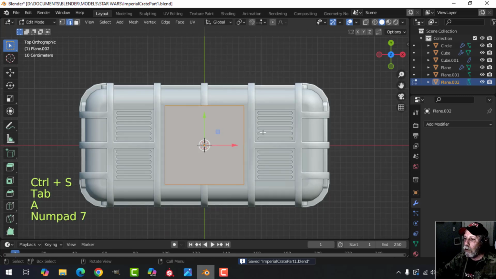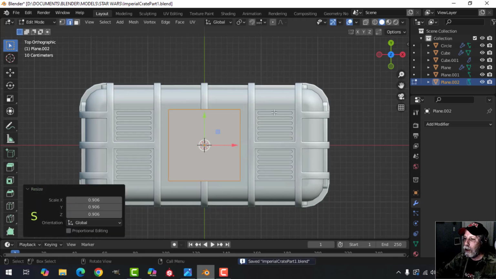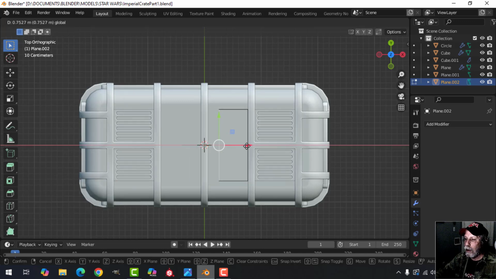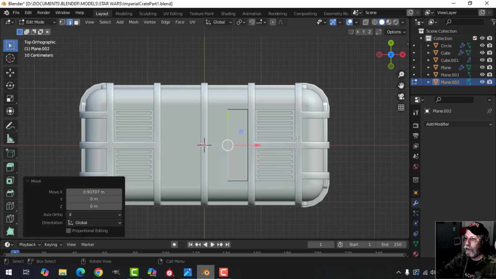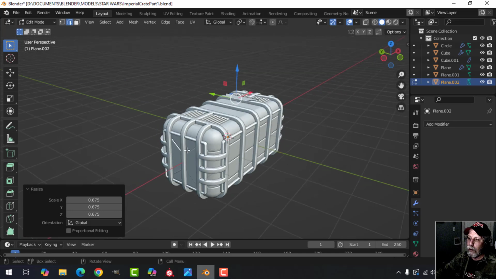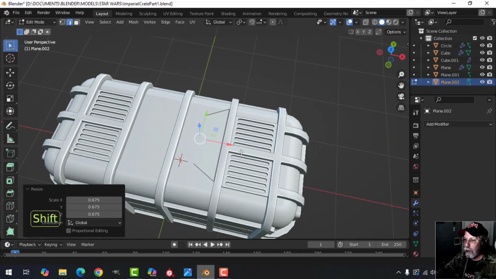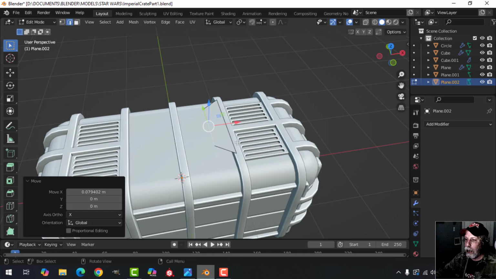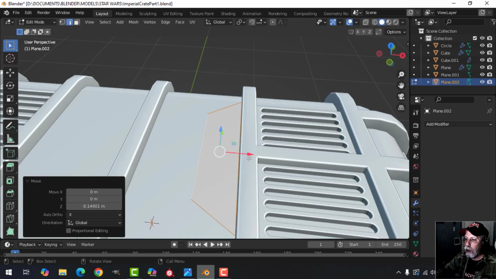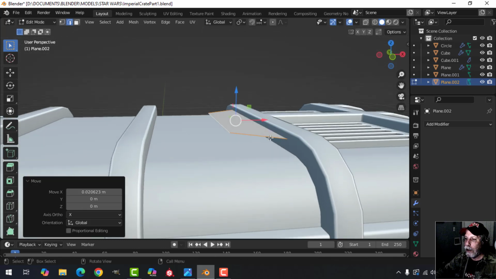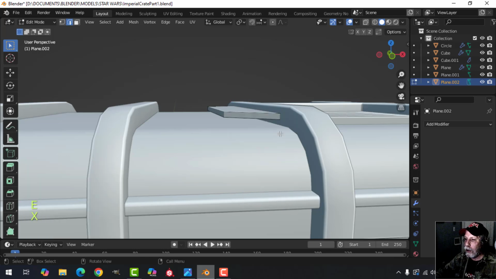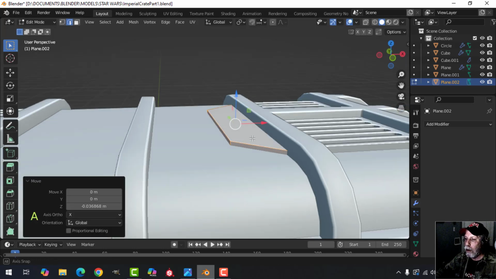All right, so what I want is I want to scale this so that the edge is roughly the same as this edge. Take this and I'm going to pull that in about halfway, S to scale. It's kind of mimicking this one here. Okay, but this one's going to be a little shorter like that. And this is going to come down. This edge is going to get pushed in, so we won't actually have anything there. So what I'm going to do is I'm going to go ahead and extrude down, X faces, get rid of that face. This is going to go on the surface.